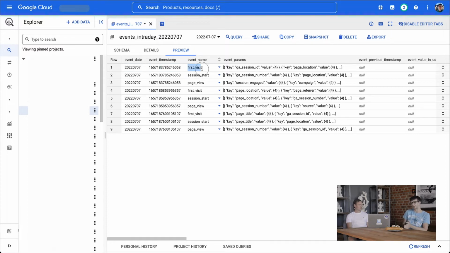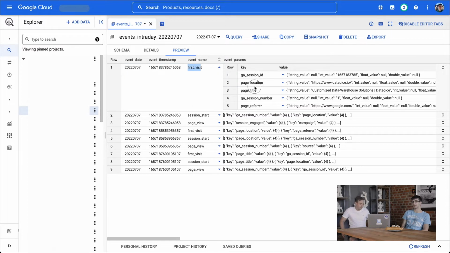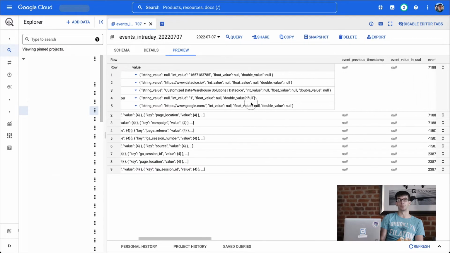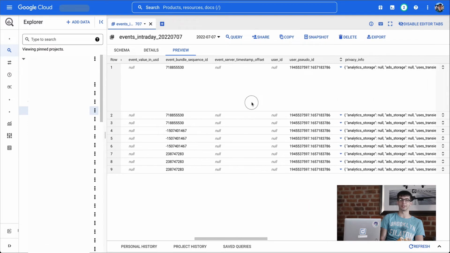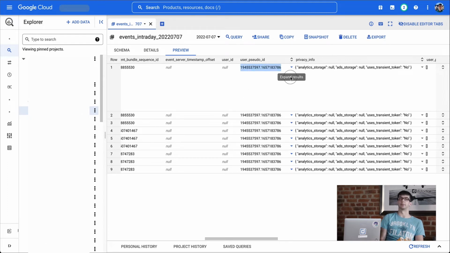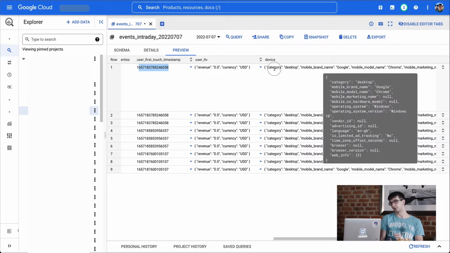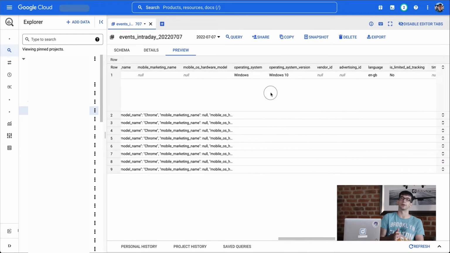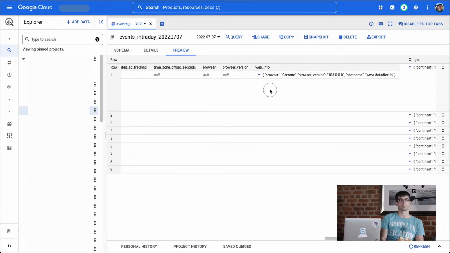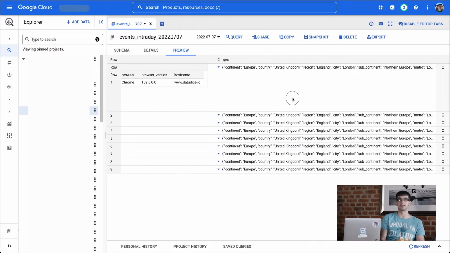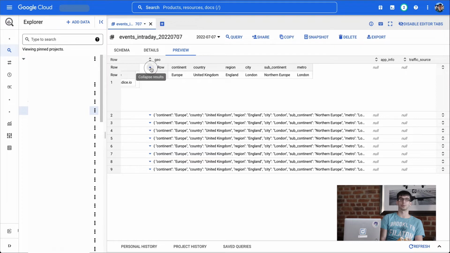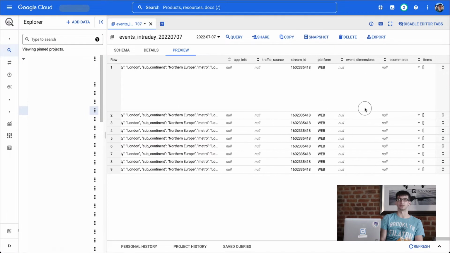So GA4 generally is really event driven. One row in the raw data export is one event. So you have something like event timestamp and event name, for sure. And then you also have some nested fields, for example event parameters. We will talk about it again in the GA4 part, when we talk about differences between Universal Analytics and GA4, but just quickly as a reminder, at least for the free version of GA4, you can set, I think, 20 event parameters for every event, if you want.